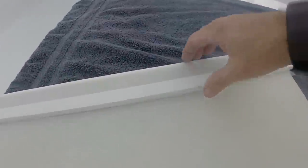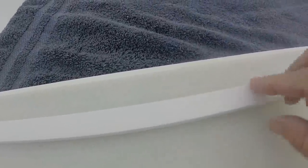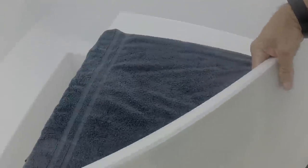And I wanted to talk a little bit about the end grain and how I treat it. There's a couple ways to do it. You could fill it, or I could take a little piece of this PVC, like I did right here, and just laminate it to the top. I did this last night, so it'd cure enough for today. And this works just like wood now.